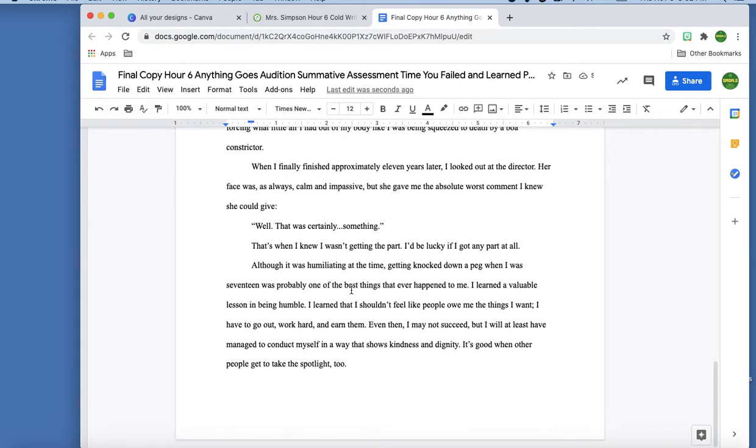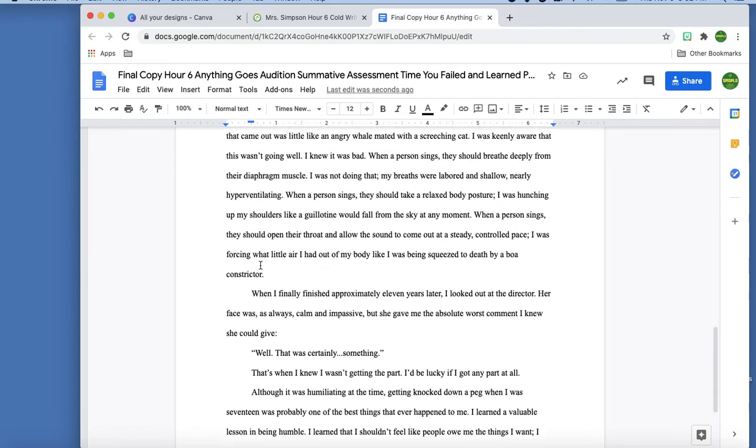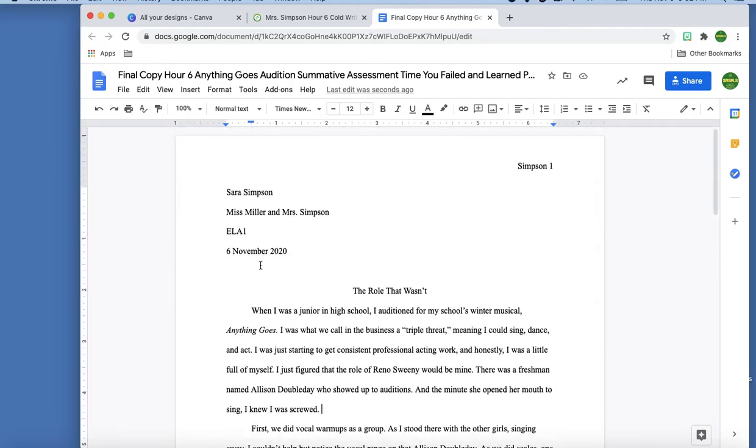So now that I'm looking at this, I'm feeling okay. Look, even my dialogue is indented. Don't think that just because the line is short, you shouldn't indent it. You absolutely should. And I'm feeling like this is a nice, polished final copy that's ready to submit.